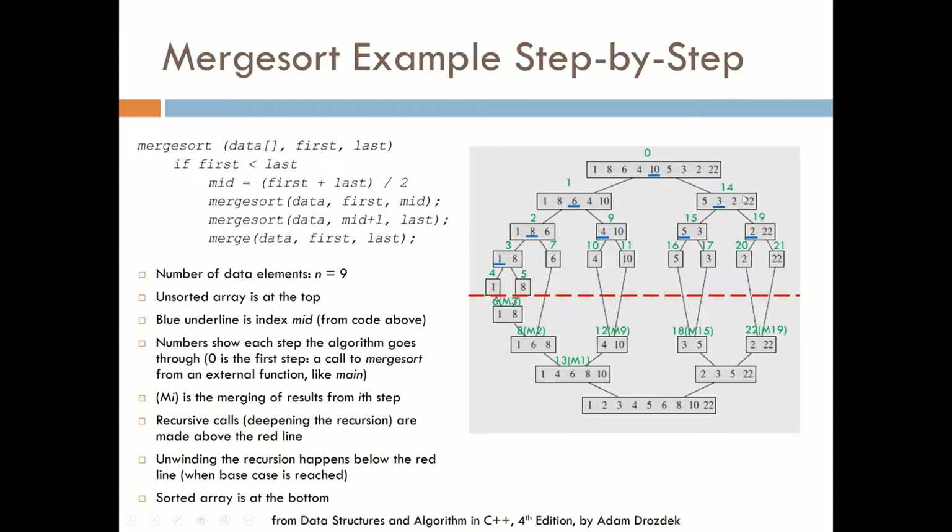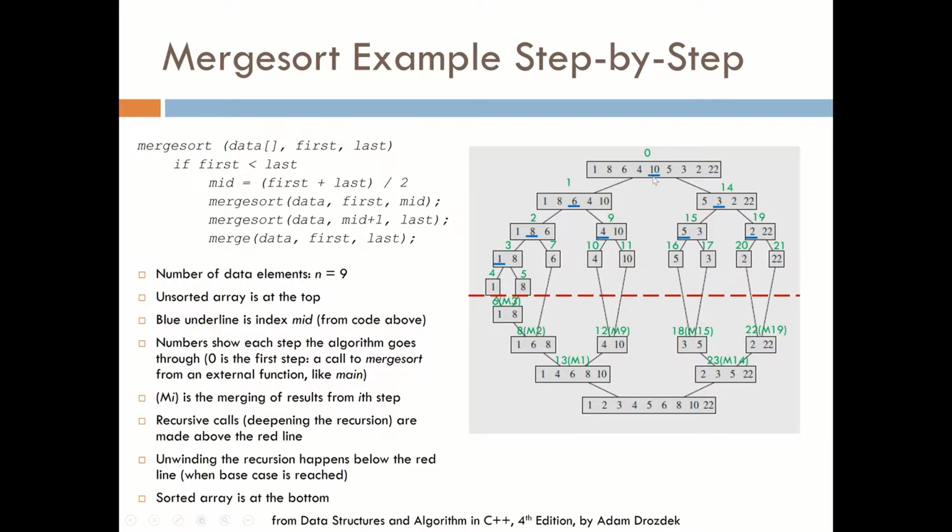And what have I done at 14? Well, I calculated the index, called merge sort on the left, called merge sort on the right. I must now execute the merge for the function instance at step 14, which is to merge that list. And so the lists 3, 5, and 2, 22 get merged into 2, 3, 5, and 22 as shown previously. I'm sorry, the instance of merge terminates. The recursion unwinds back to call 0.